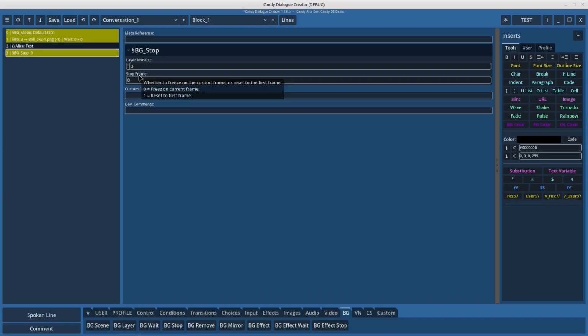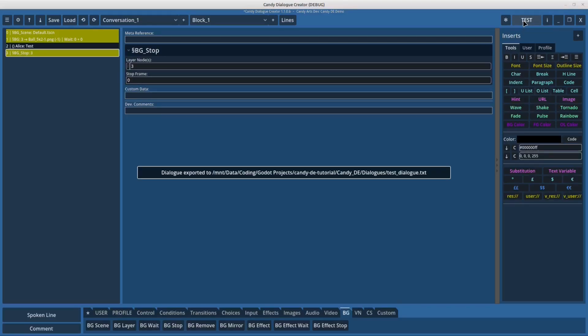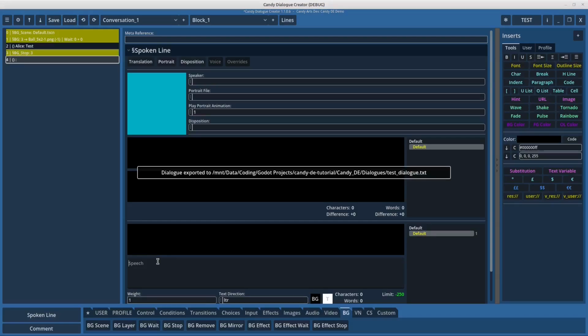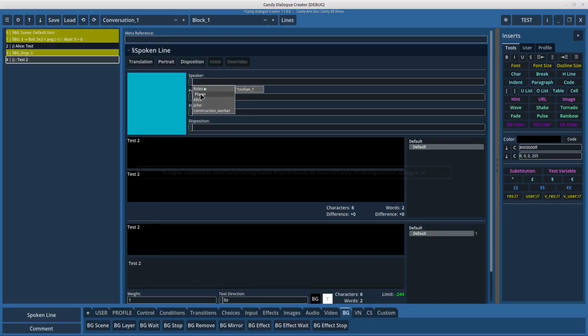That means if I select the value 0, the node is going to freeze where it is right now when it stops. On the other hand, if I select 1, it's going to reset to the first frame. I'm going to use 0. I want to freeze on the current frame. So let's test it, and actually I'm going to make Alice say something here as well.